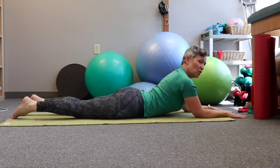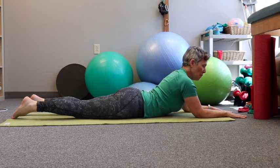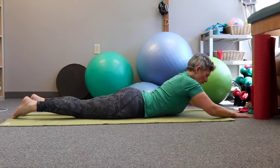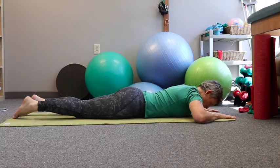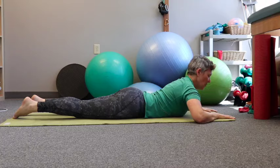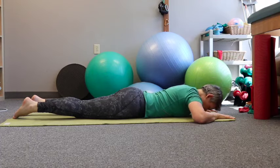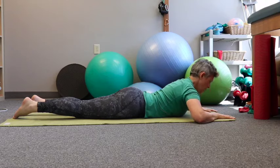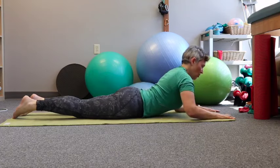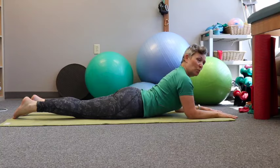Once you're in that position, I would say stay there for about 3 or 4 seconds, try it out. You should not, under any circumstances, have low back pain. If you do have low back pain, you're going up too far. So if that does happen, what you can do is just slide your elbows forward a little bit and see if that works better for you. If that doesn't work, then I would say just put your hands by the edge of the mat and just push up a tiny bit, just like that, and then go all the way back down. So it's really only your arms that are doing a little bit of work. Your abdomen, your pelvis, and your legs are completely relaxed. So that's the first exercise. So in its full position, this would be Sphinx.